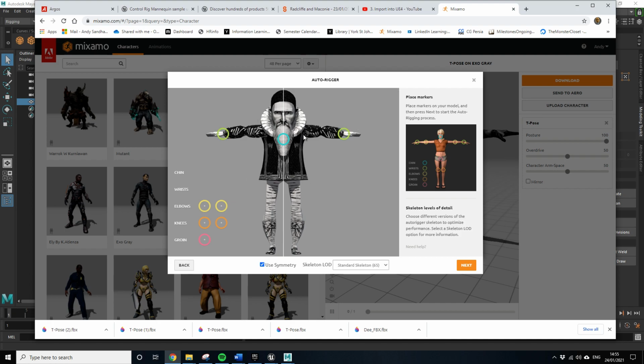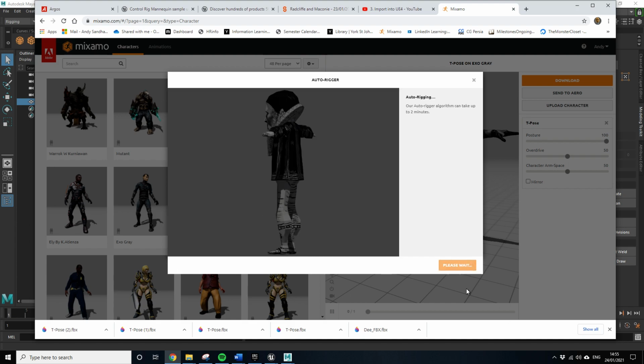But you shouldn't have a kind of caricature character that you're bringing in anyway. So just try and make your character as humanoid as possible, I think is the tip for the purposes of this exercise. Okay, so that's going to auto rig, which can take up to 2 minutes.